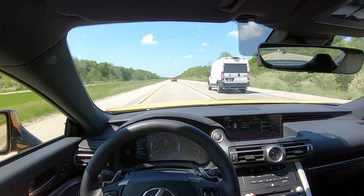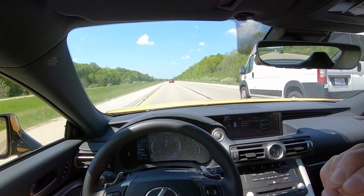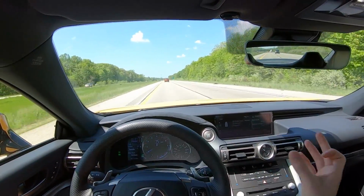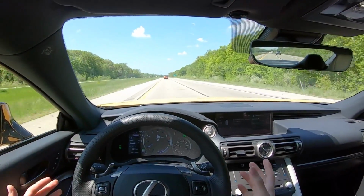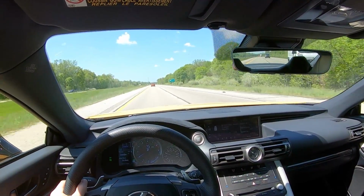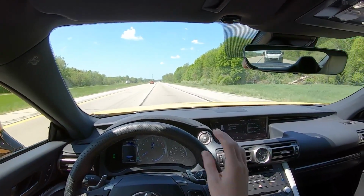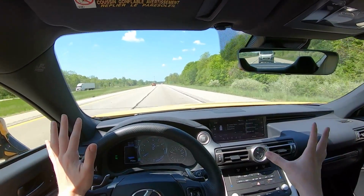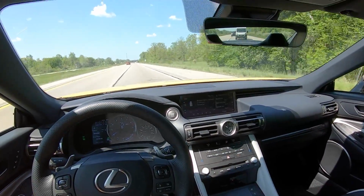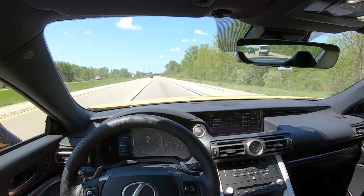I noticed this when I first started listening to music in this car, and I noticed it exactly the same here listening to these songs. There's too much upper mid-range. It's a very harsh part of the audio spectrum for people. And when you turn it up, it just really grinds on your ears and does not sound pleasant at all. It can almost feel painful. And a lot of the sound seems to be coming from the front of the car, even with the surround system on. So what I'm going to do is go through a few of the sound settings here and work through how I adjusted it to make the system sound much better.